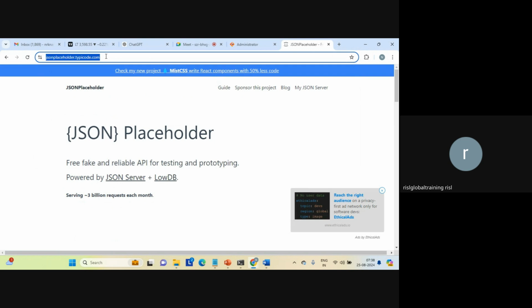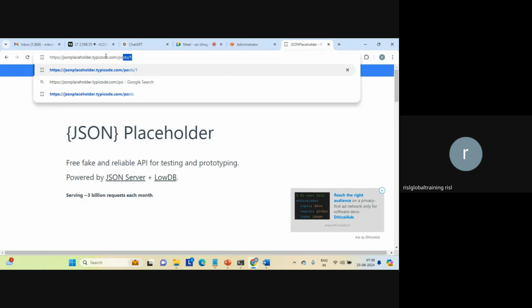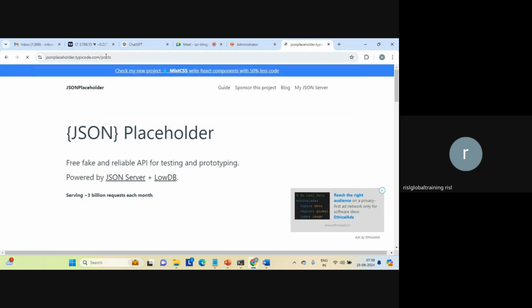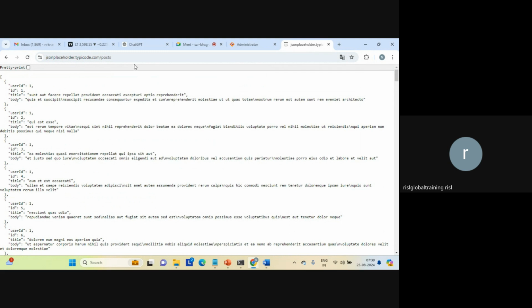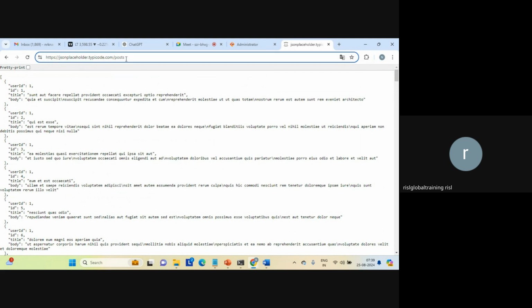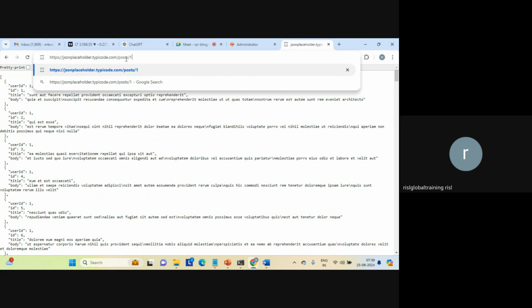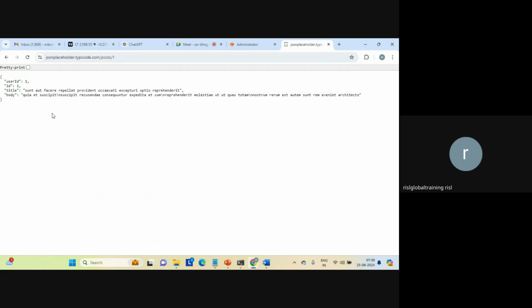Within that, there are multiple posts, right? Now if you want to get the data from these posts, we can get it. Or if you want to get only one post or a second post, we can specify. So now the question: this is a third party portal application, which is available in the form of a REST API.